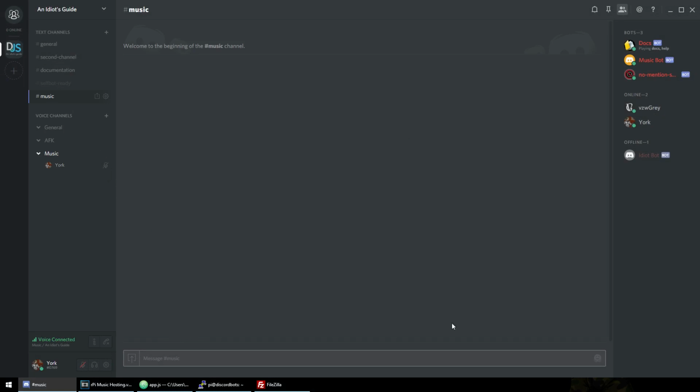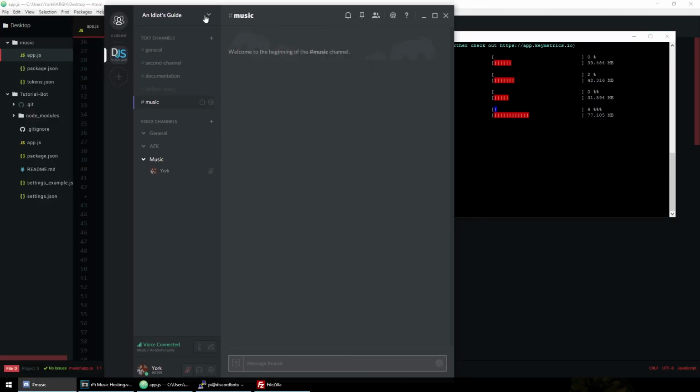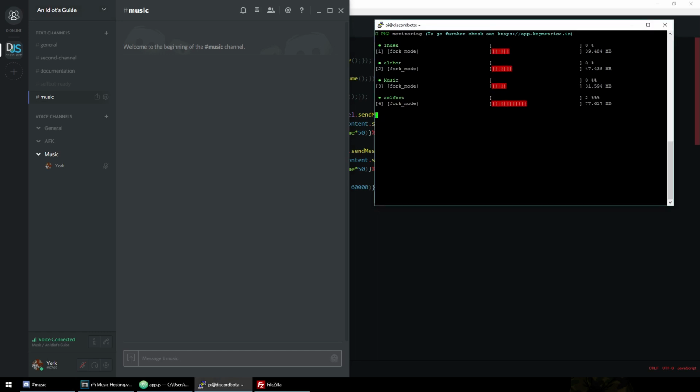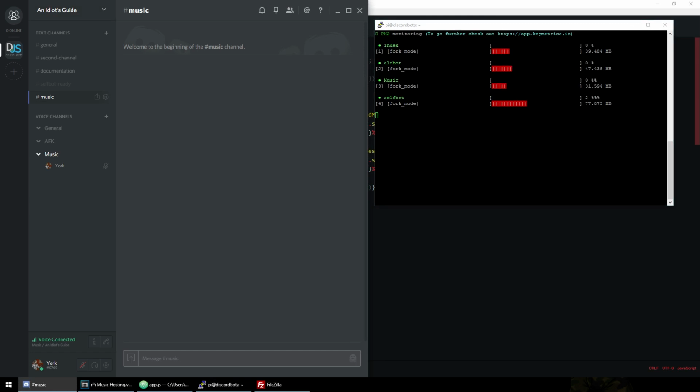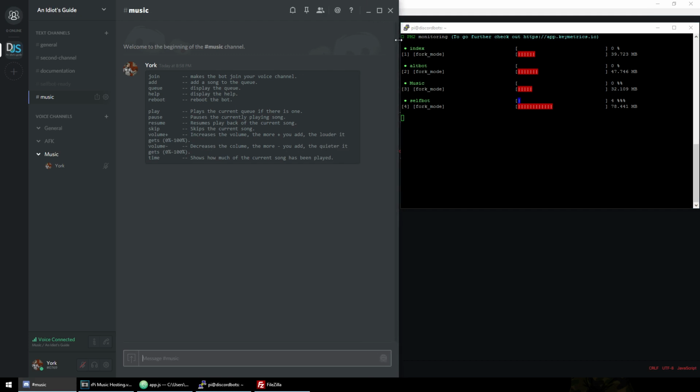Right, now let's see, we know the bot's online, but I want to get these up at the same time. Okay, right. I have the commands for the music bot, and there's prefixless commands. The prefix for Oh God Music Bot default is +++, and these are the commands. So yeah. Right, so we can't really add anything. Well, we can't play anything because we don't have anything added.